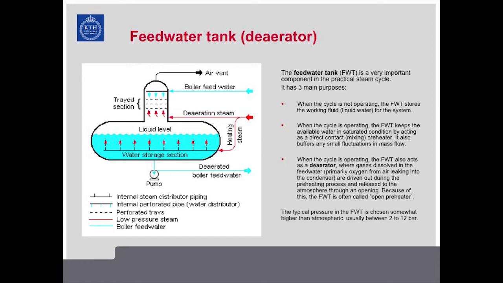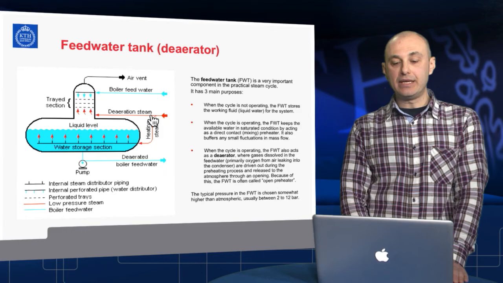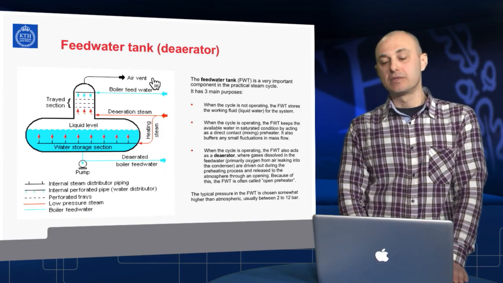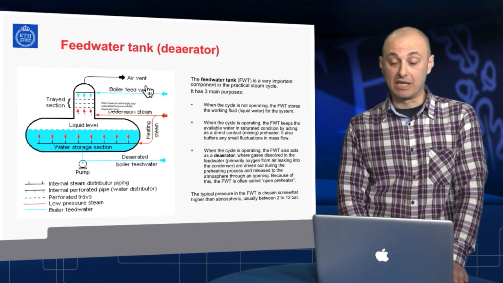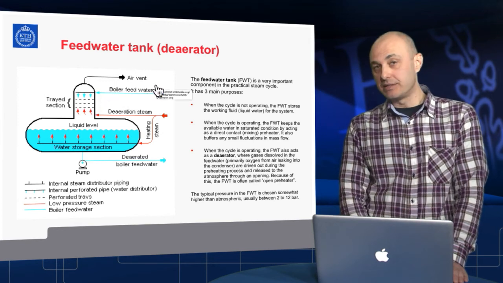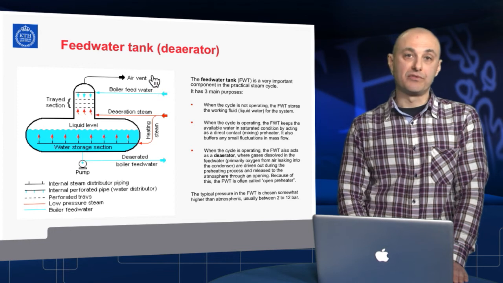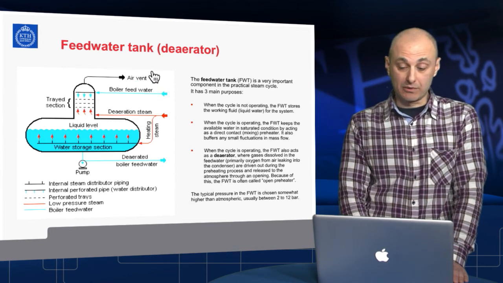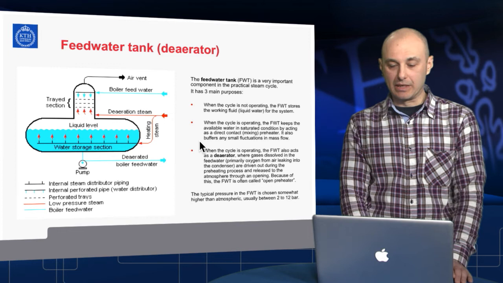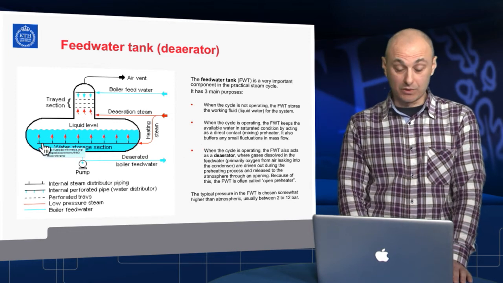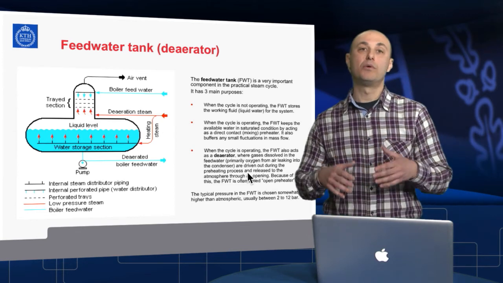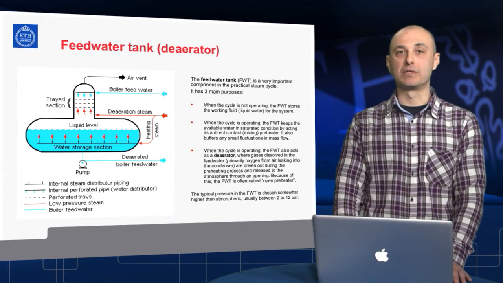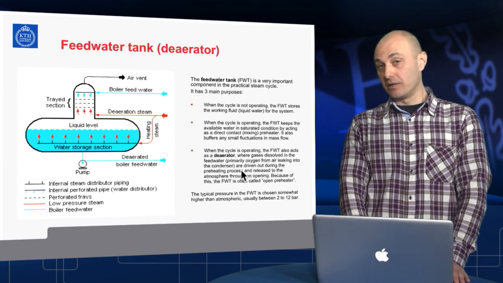So keeping it in saturated condition in the feedwater tank, and then venting out certain amounts of steam, well, sacrificing some mass flow of steam, which hopefully entrains also the dissolved gases driven out from the liquid water simply by being heated with direct contact with hot steam, would actually help keep the oxygen levels or the dissolved gas levels in the water at sufficiently low levels.